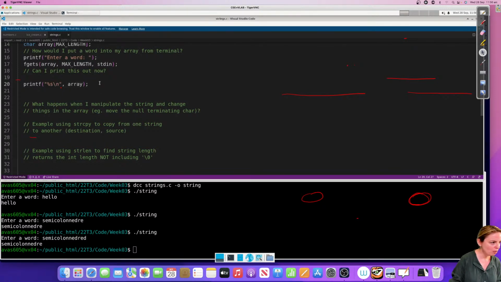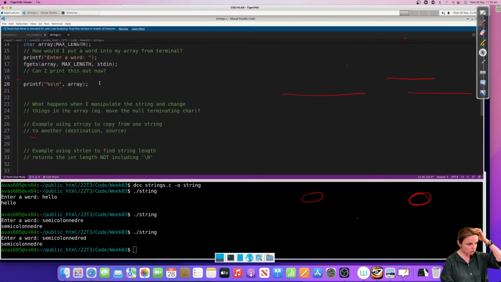Okay, I can swallow up the enter, if I want to. Someone has said, do we need to stop it from printing the enter? We might need to. And we can swallow the enter, which I will show you in maybe not enough time today, but I will show you how to do it next week. But you literally just take the enter and throw it out. You can move the null terminator somewhere along the lines to cut out the enter, or you can do a few other things.